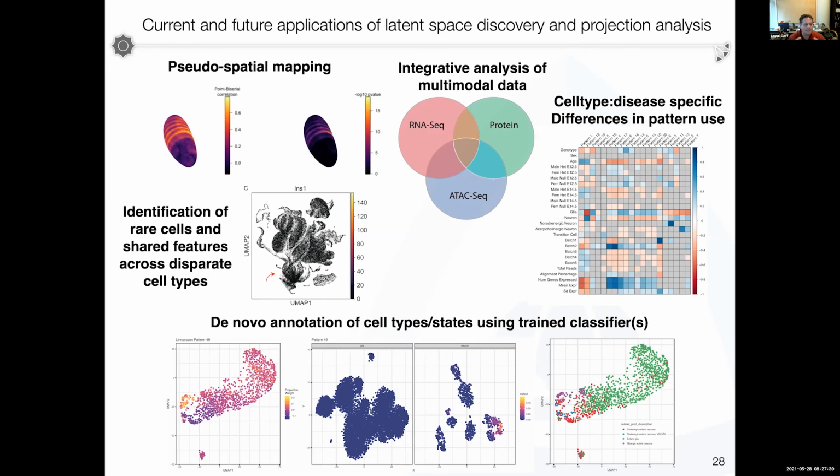I'm very happy to discuss either in questions or offline how you might be able to use these tools, what they can do for you. Here's just a smattering of the kinds of applications that we've used and we're developing for these projection tools. We're very interested these days in looking at how we can project between gene expression or even ATAC measurements and spatial transcriptomics. This is a Drosophila example, but we've been doing this in the cortex as well with Visium data. And all these other applications, including training classifiers or looking at disease-specific latent spaces and how they're used in larger catalogs of bulk data.